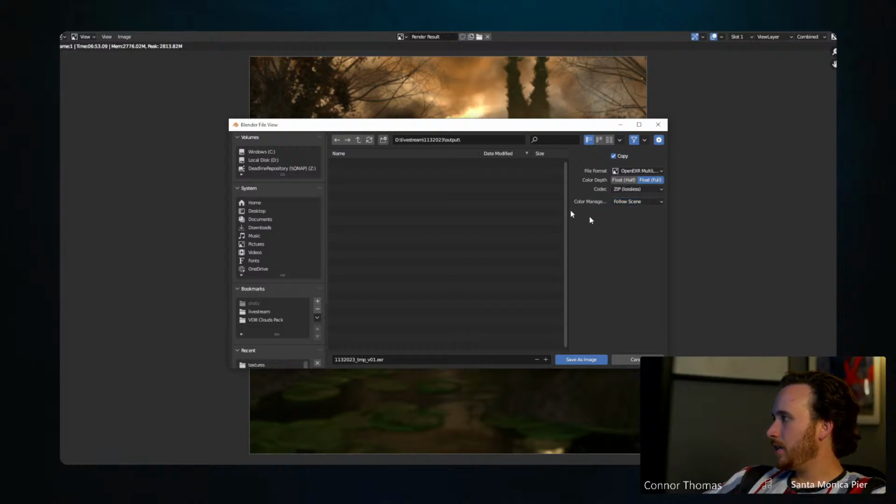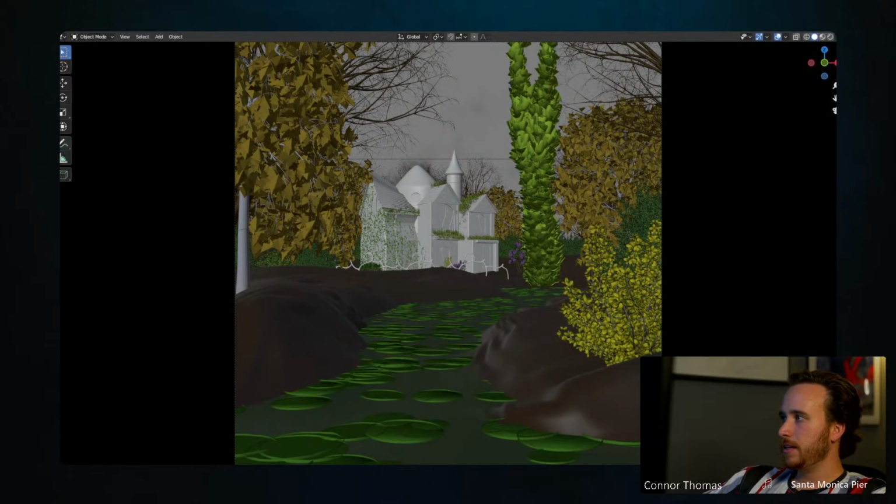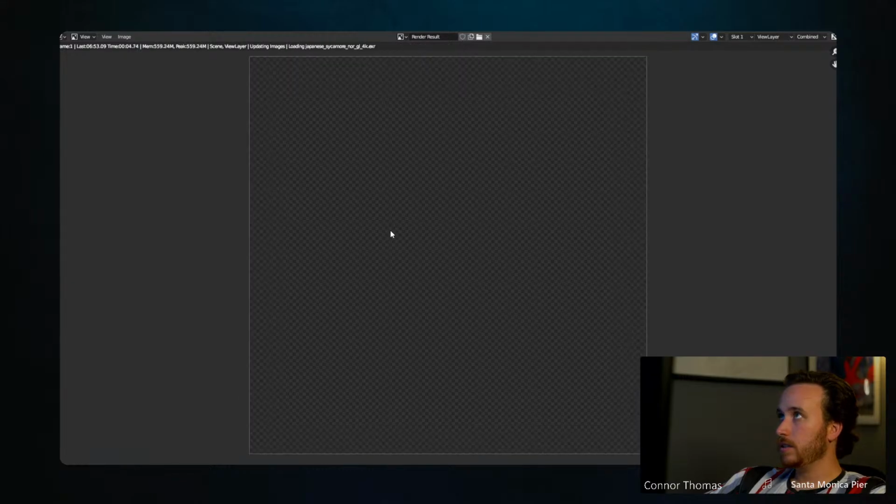And for the color management, I just follow the scene, which is I have a linear working space setup. Okay, great. That's all good. I'm going to hit the full size on that. Hit the save button. And then let's go ahead and render that image.